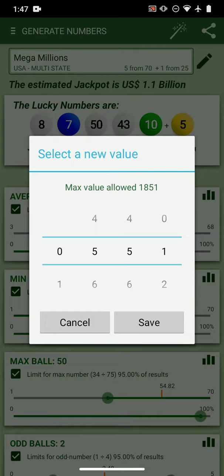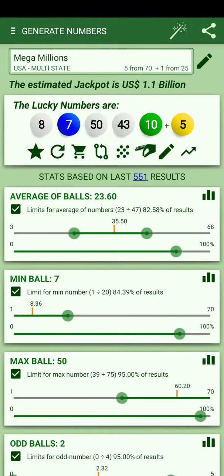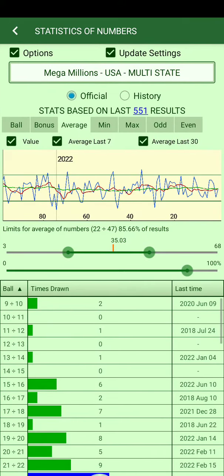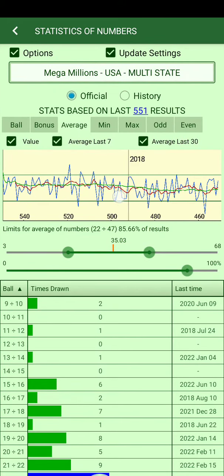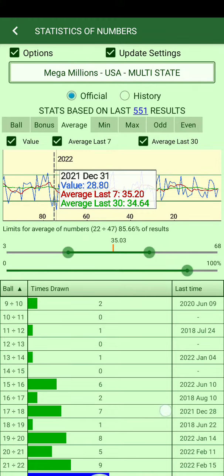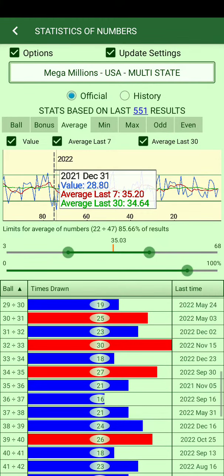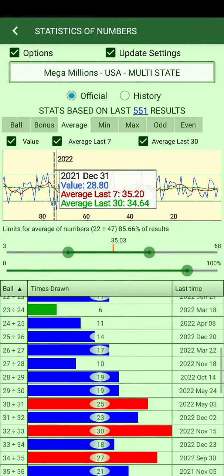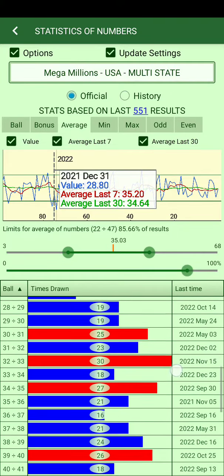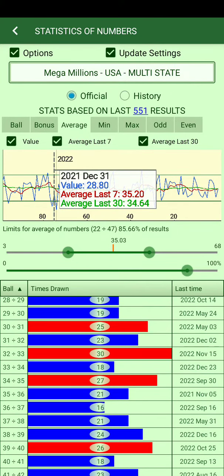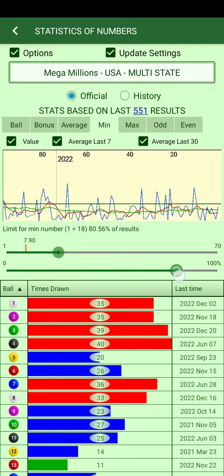These are the most recent values, and if you adjust now, a bit different selection on the top slider. You can also see a graphic here of the latest values. You can see at the bottom a bell graphic of the statistics. You can change the min ball. When you adjust here, it will be adjusted on the home page.